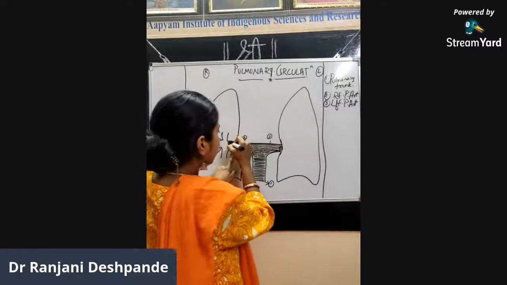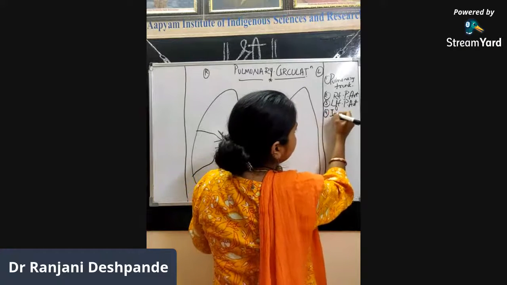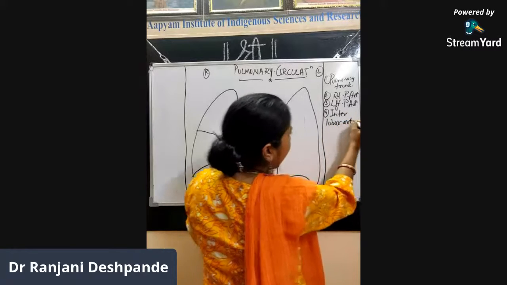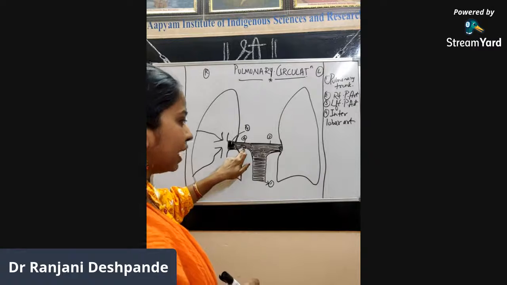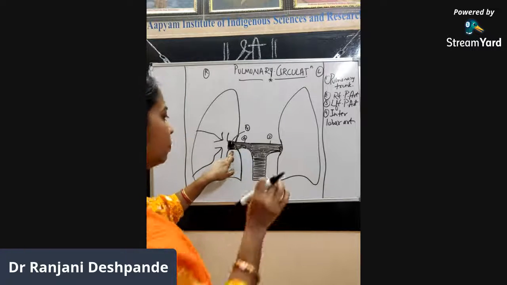That next branch is called the interlobar artery. Okay, why inter? Because it is between the lobes. It has not yet entered the lobes for it to be called intra. So it is inter, and it is between the lobes. So that is why it is called the interlobar artery. So the next branch, or the continuation of the right pulmonary artery after it enters the lung, is the interlobar artery. I hope that is clear.